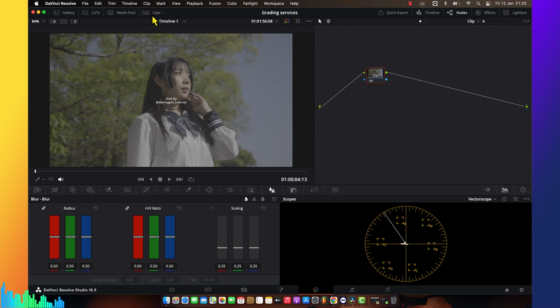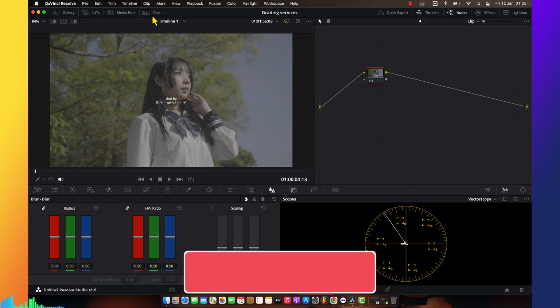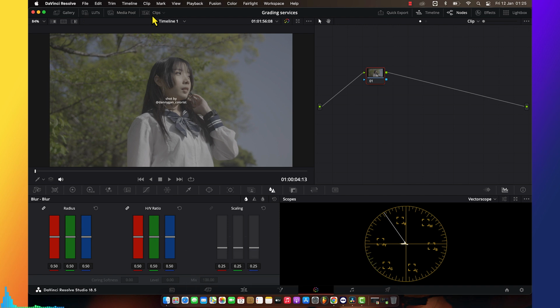This footage is from one of our colorists I found on YouTube, and he posted it for download. I got the link and downloaded it. The name is Dungeon Colorist, that's the guy who shot these videos. I also sent the link to my students in the group so that they can also practice. But today I'm going to do a quick grading on this so that I can break down what they should know about this footage.